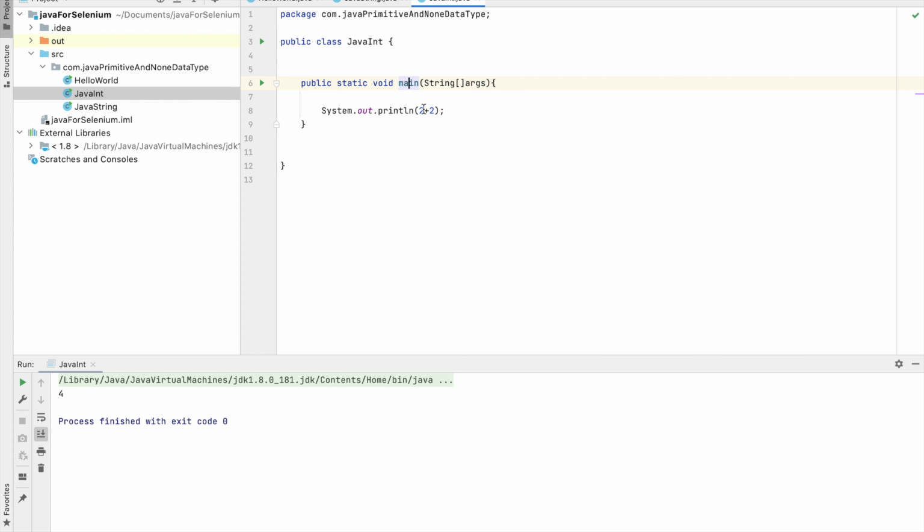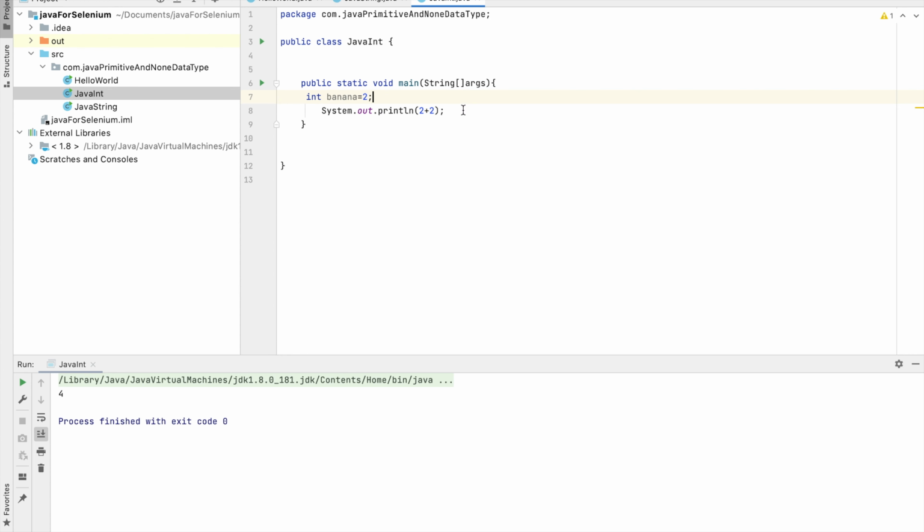Okay, so now we will create some variables. If you want to declare an integer variable in Java, you have to call int. It's called int. So we write int banana equal 2, and statement close. So I will say int banana equal 2.